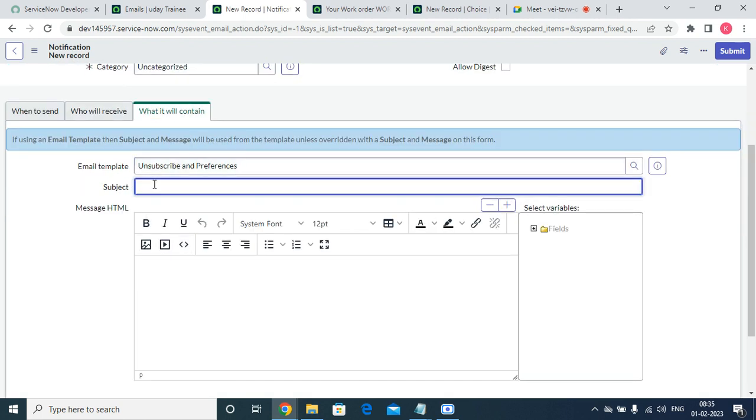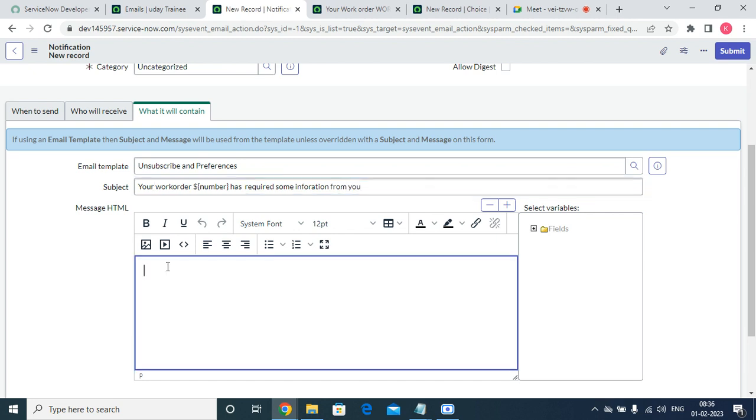What it contains: the same concept, your work order has been, as required, some information. This is a subject.